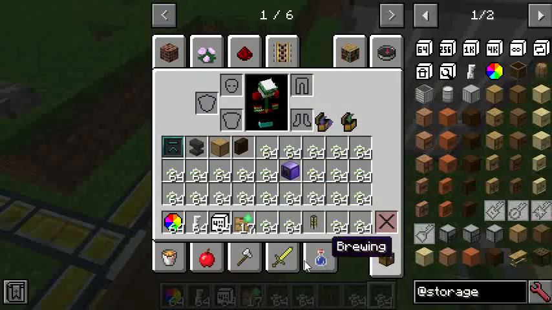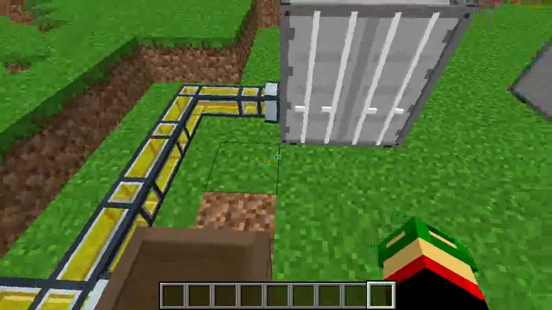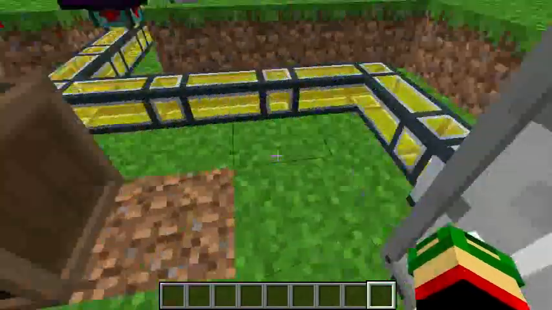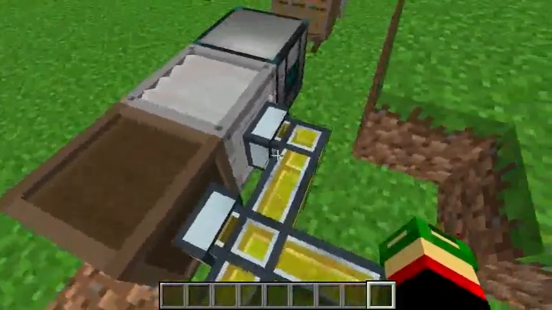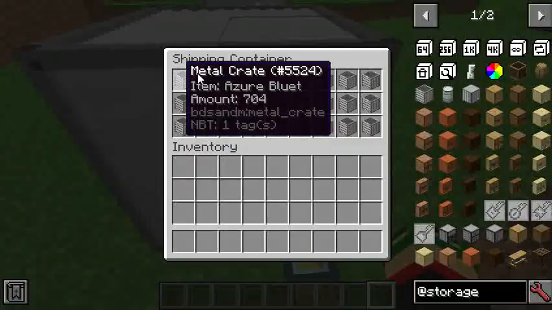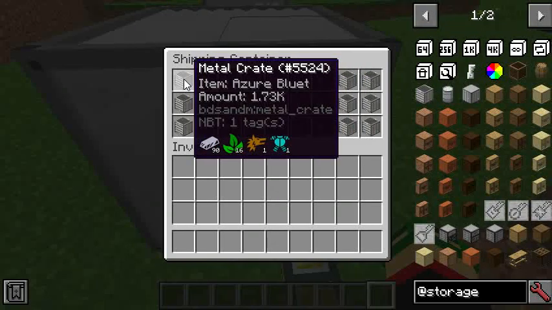I should have done that. Anyhow, my entire inventory is just okay. So as you can see, you can actually store Azurelauets here if they would stop going everywhere else. As you can see, you can store them in the shipping container. It's going to fill up every single one of these with Azurelauets though. So yeah.